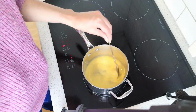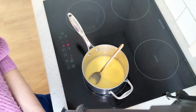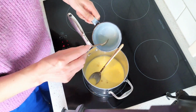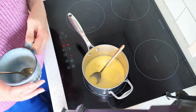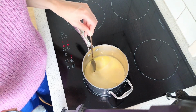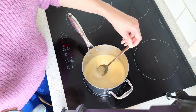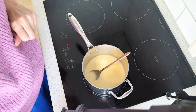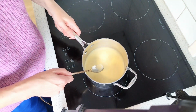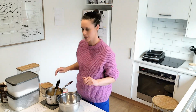So this is all melted now. And I'm just going to pop in the bicarb of soda mixture. And as you can see, it's just starting to froth up a bit more. We can turn that off now. Nice and frothy. And we'll now mix the wet and the dry ingredients together.